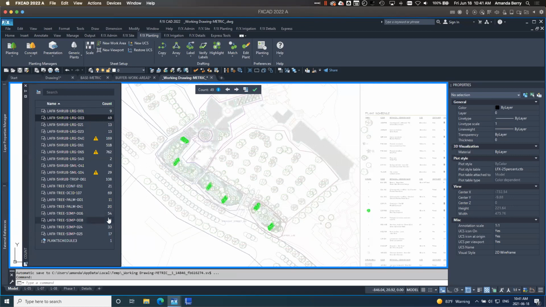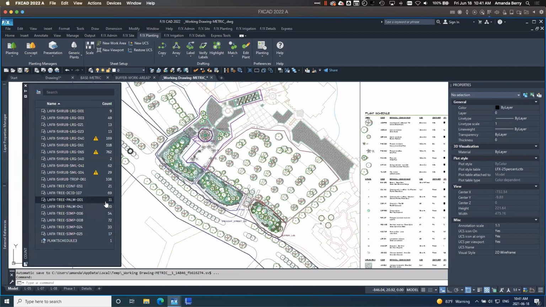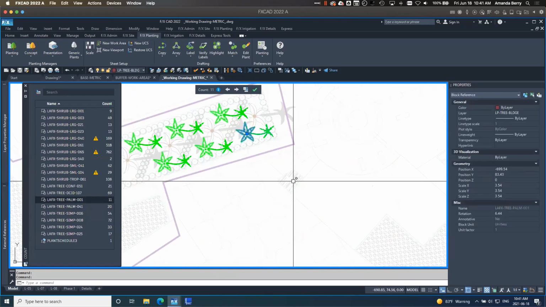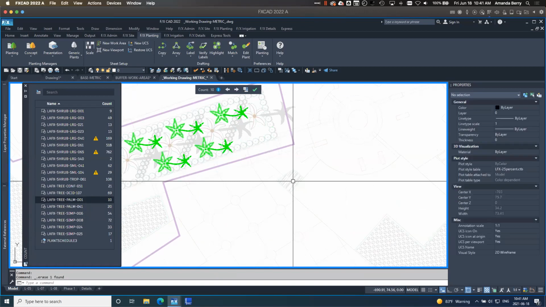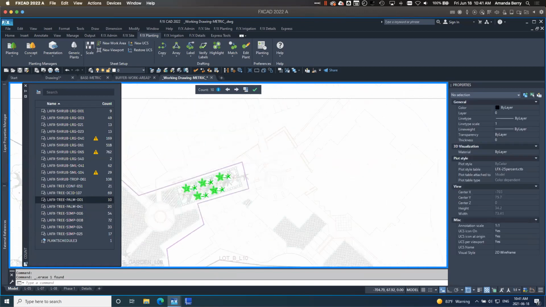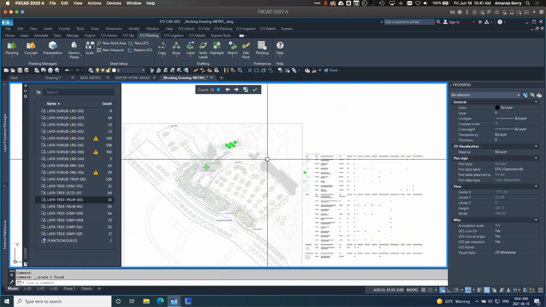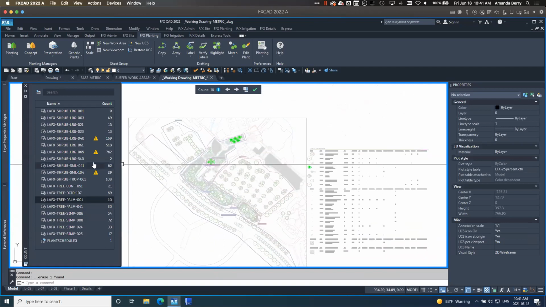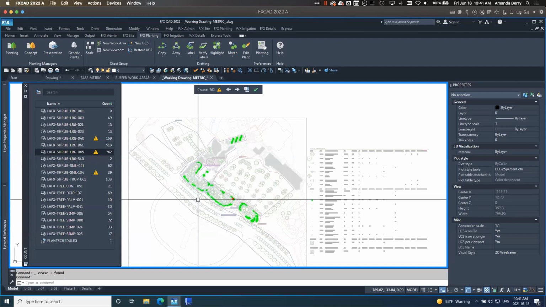These counts are live counts. So for instance, if I grab, say, one of these and I go in here and I grab that block and I delete it, that instantly brings that number down to 10, which is the block in the schedule plus 9 over here. But you can also see something else that it's doing. It's throwing up this little warning message, and that means that there is a problem that it's detecting with that block. So if I click on this one, you can see a little red highlighted one down there.